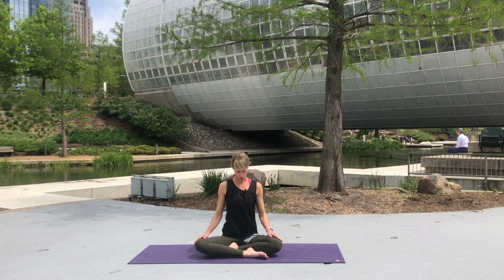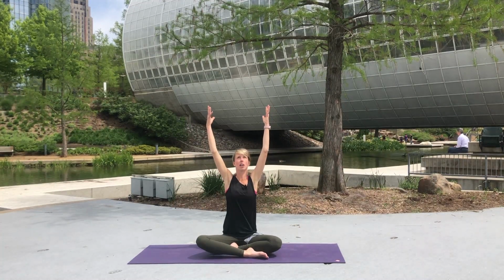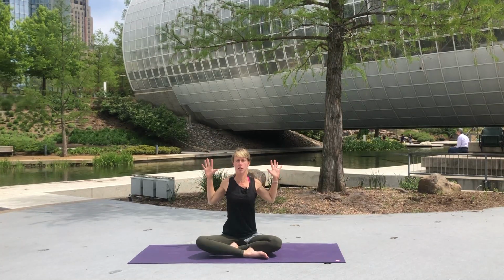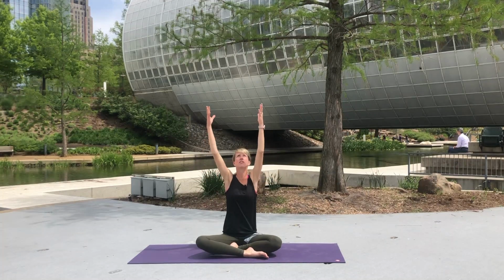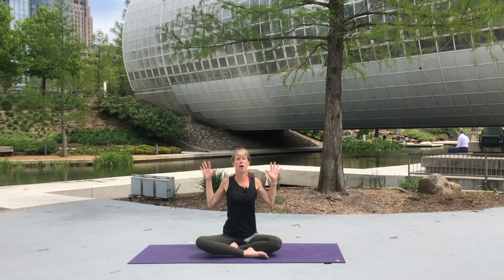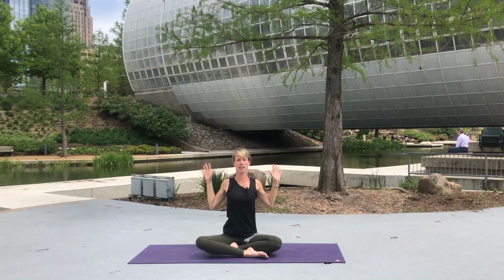And on an inhale, reach the arms up and overhead, vibrant through the fingertips, gaze follows. And then exhale, cactus the arms, wide through the fingertips, draw the shoulder blades together. Again, inhale, lift, and exhale, cactus, peel the heart up. One more time, inhale, lift, exhale, cactus. From here, we're going to move into eagle arms.